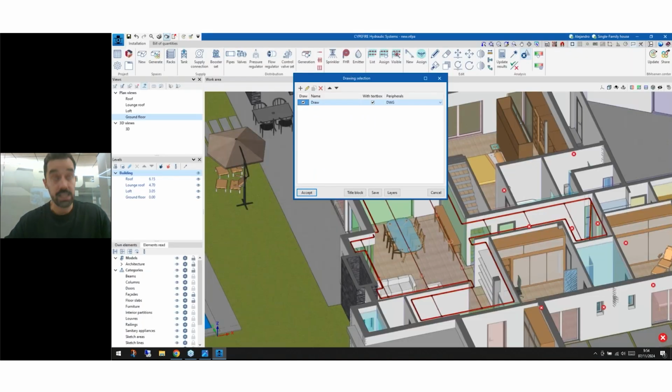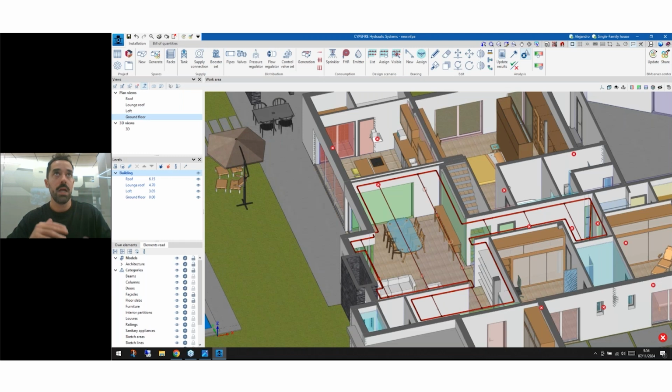So this is how to start with the software. I believe that if you didn't know the software, you have learned how to start to work and how to introduce your own design. With all the tools that we have seen, it can be really, really useful to start to work.